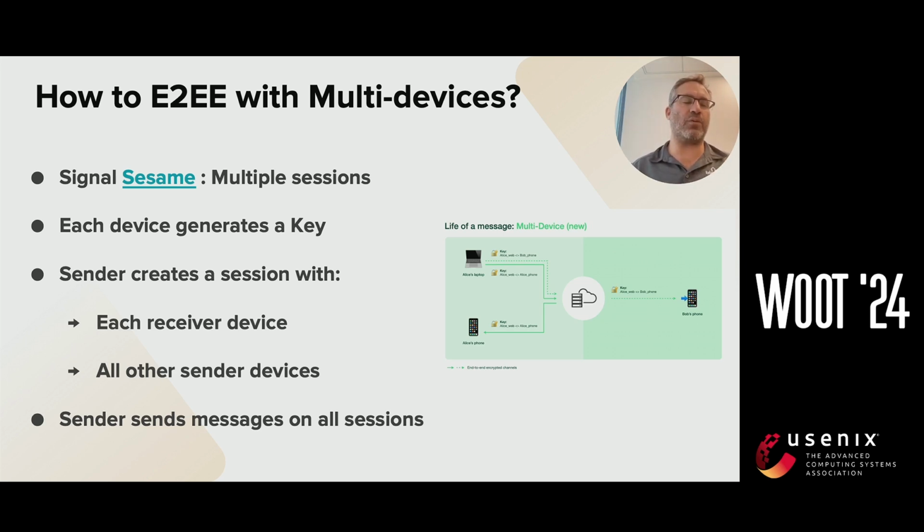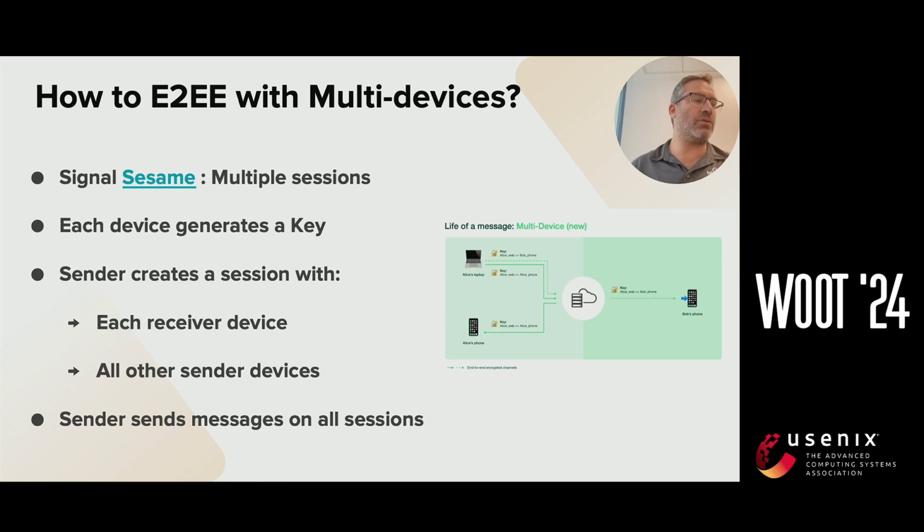So when a sender wants to send to a recipient, it needs the keys for all of the recipient's devices and also all of the other sender devices, because you want to keep a consistent view of the conversation, so other devices of the sender get updated too. You need the keys for them too. You need to create a session with them. Of course, in most cases, the sending device has already established such a connection before.